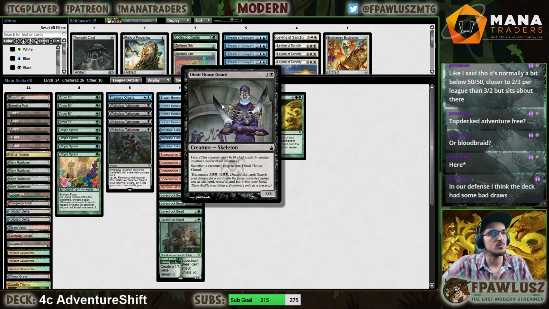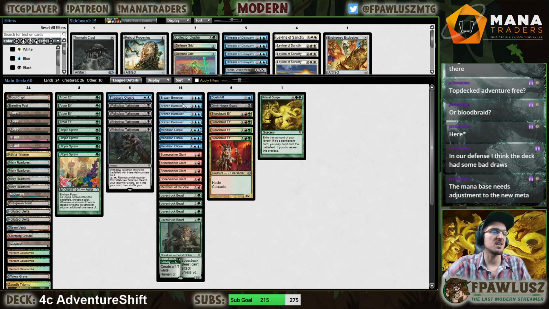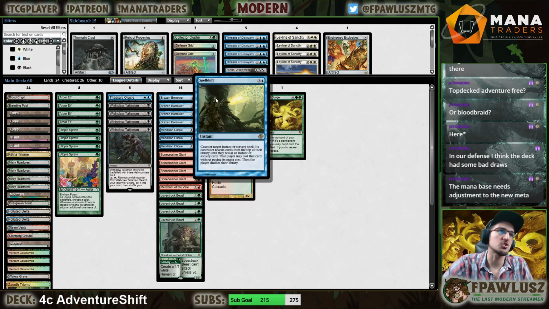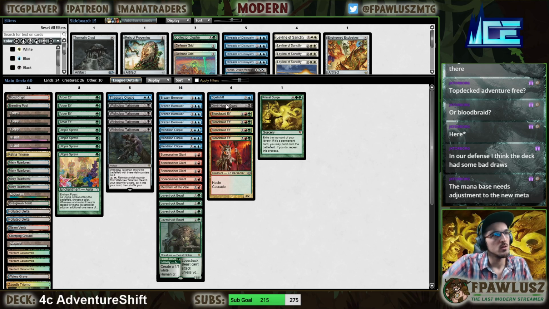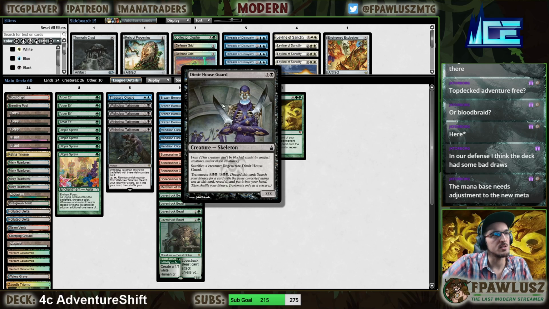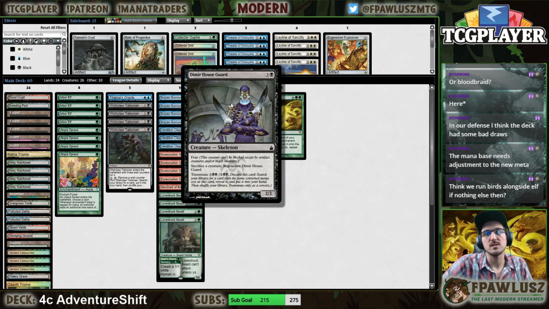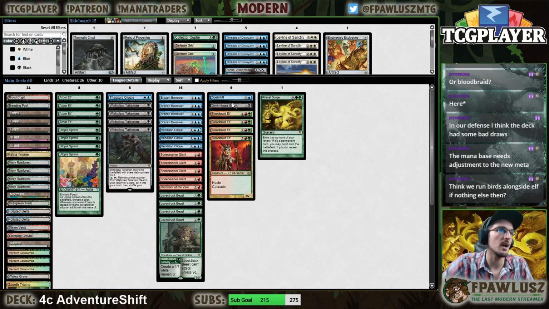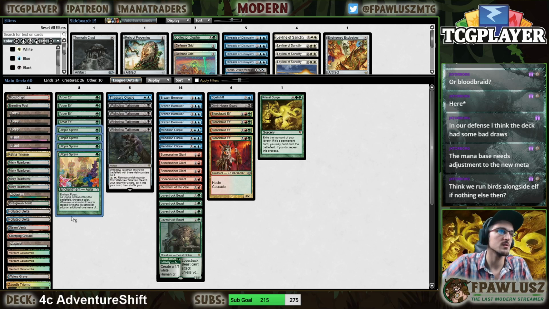This should probably just not be in your deck. I honestly think you are trying too hard to make the combo work, and maybe you should be more of a mid-range deck. This card is just not playable. We run Birds alongside Elf if nothing else then. Yeah, that's where I would be. Just play Birds instead of this.